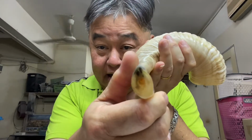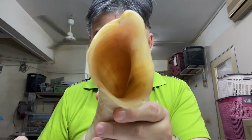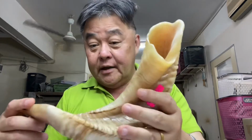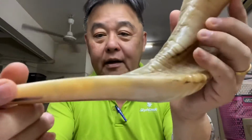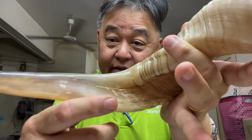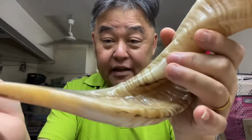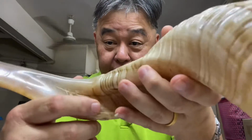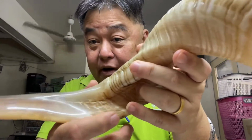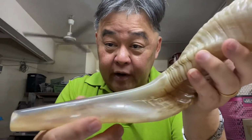Mouthpiece done. Bell, nicely cleaned out, as you can see, and there's no engraving done because we want to leave this Praise Ram Shofar series as it is. If you want the engraving of ours, let us know. And if you want your name engraved, let us know. We can do it for you. So, moving on.